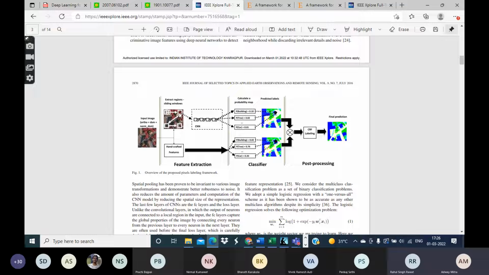And then the same pixel can be part of multiple patches. We can consider a patch like this, we can consider another patch like this. So the windows are sliding, and there will be overlap, and in each case different pixels will be getting different probabilities, like each pixel will get a probability distribution over the different labels. When the window is placed here, maybe this pixel will get one probability distribution, but if the window is slightly moved, maybe it will get another probability distribution.